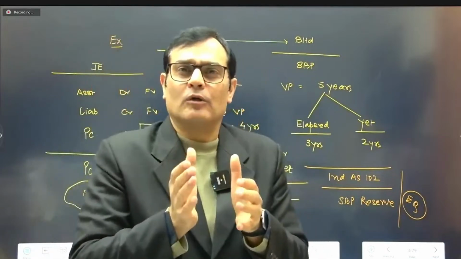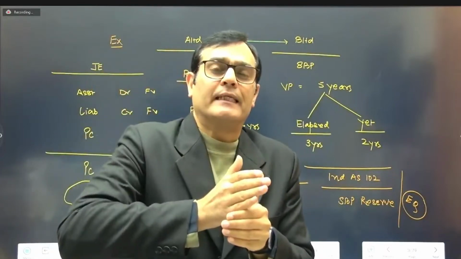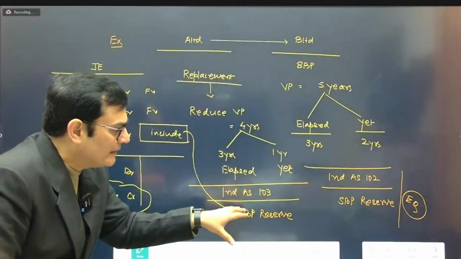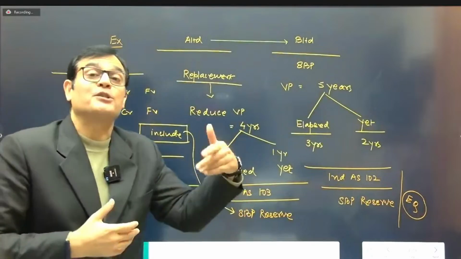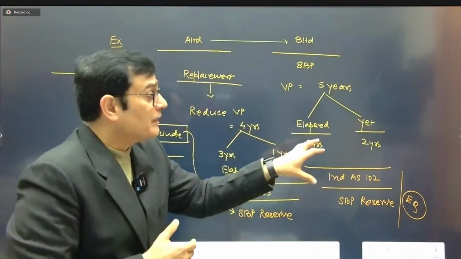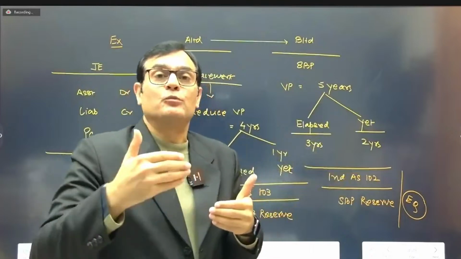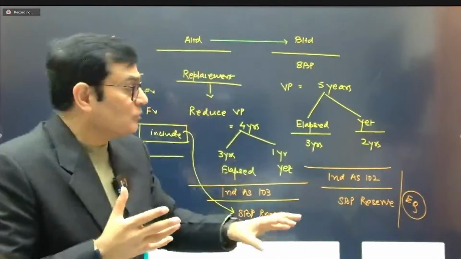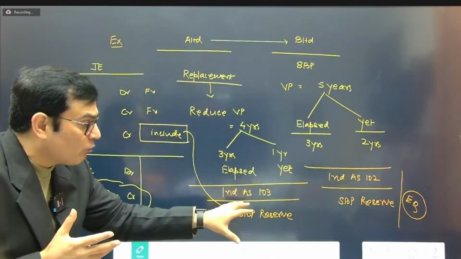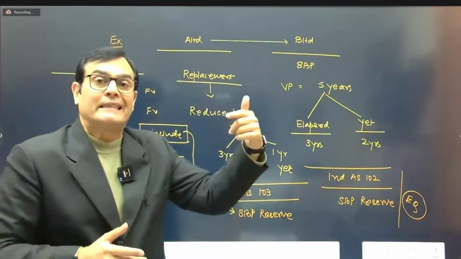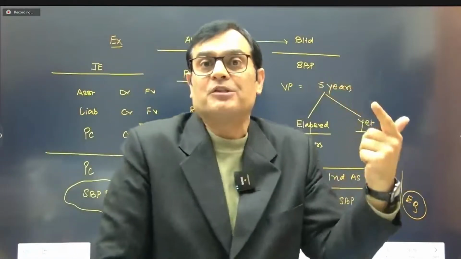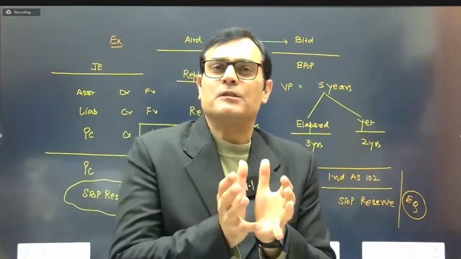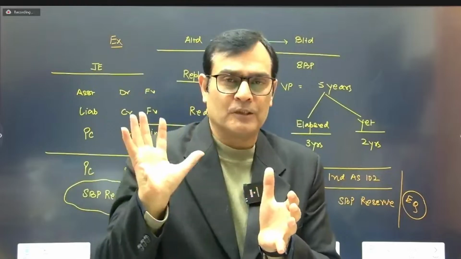Now, since A has already considered that 3 years have elapsed, he would also be required under Ind AS 103 to correspondingly create an SBP reserve for the period which is already elapsed. Because when he's going to take over the business of B, he's going to assume the assets and the liabilities, but he's not going to take over the equity of B. So since he's not going to take over the equity of B, he is also required by virtue of 103 to create an SBP reserve in the books of accounts, which is pretty logical. Because if A is going to give replaced awards, he needs to consider an SBP reserve for the 3 years already elapsed.